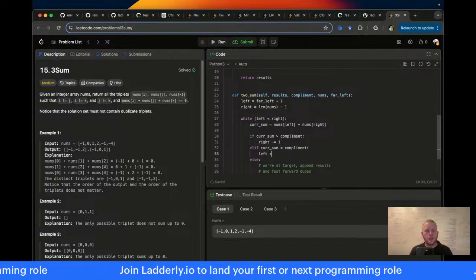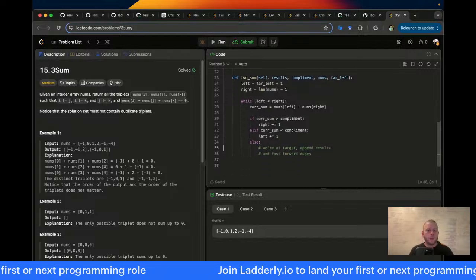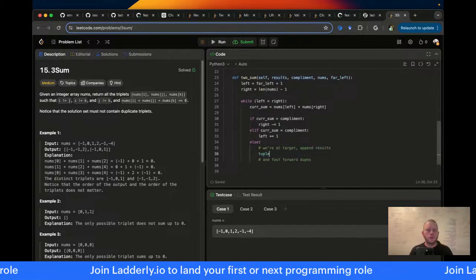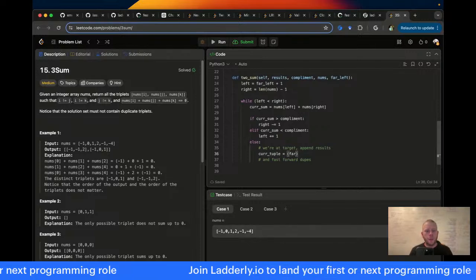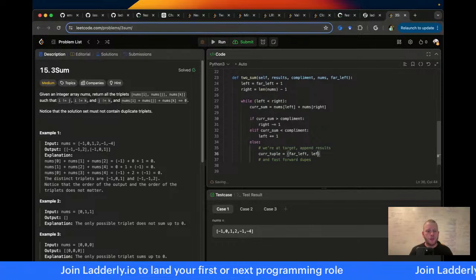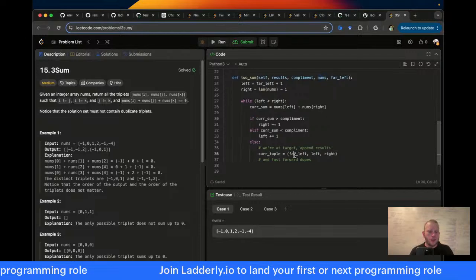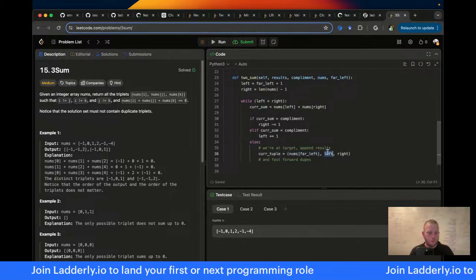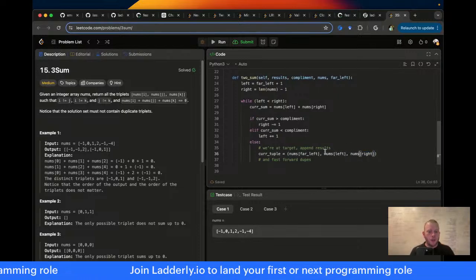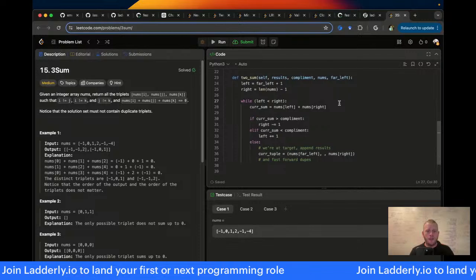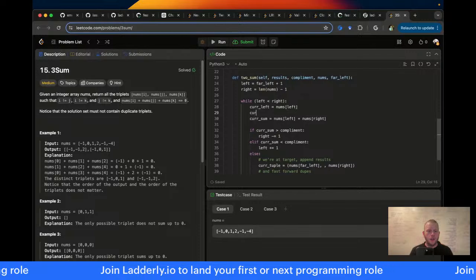Here we want to increase left because our sum is too small. So the curr tuple is always going to be sorted: far left, left, right. But we want a tuple of the values, not the indices. So let's do the lookup. Here I notice that I'm repeating myself, so nums left and nums right. I'll extract that, call this curr left, curr right.